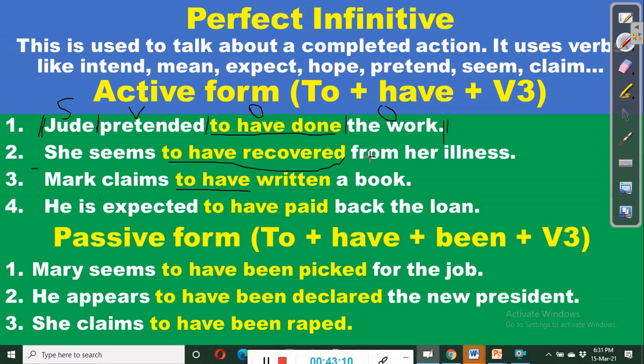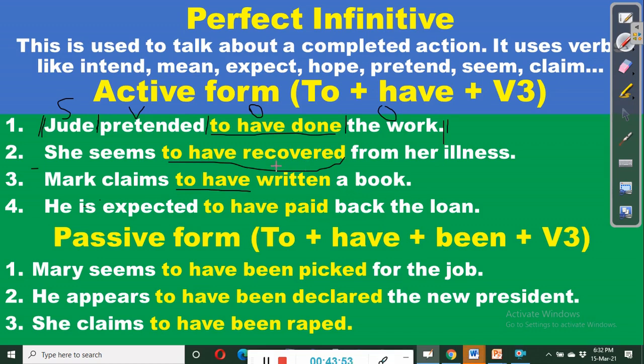Now, here, let's look at the scenario. She refers to a person who has been sick, and probably the speaker or the writer must have seen her when she was lying down, when she was looking emaciated, when she was looking weak and all that. Those signs of being ill. But at the time of speaking, we now discover that a change has taken place. Probably this same person who has been lying on the bed unable to rise up has gotten up and is taking a walk and probably has gone to work.